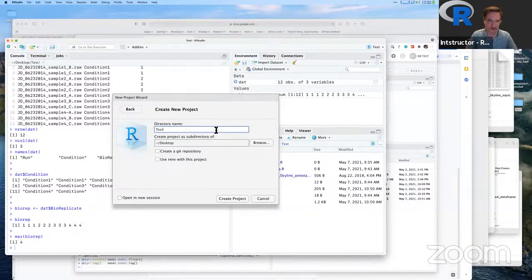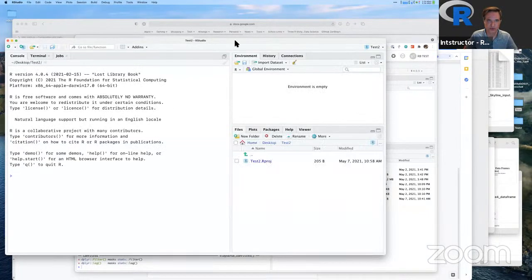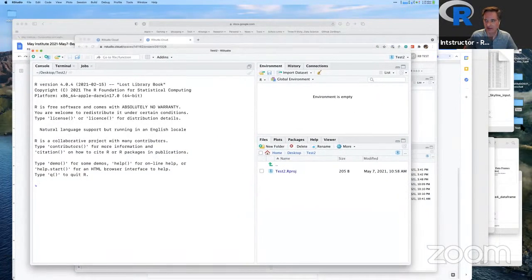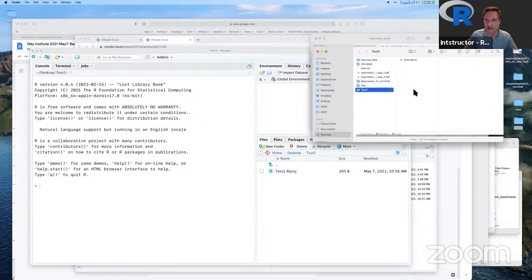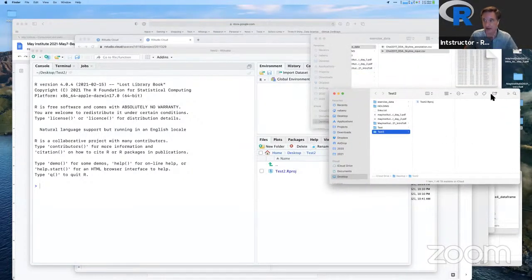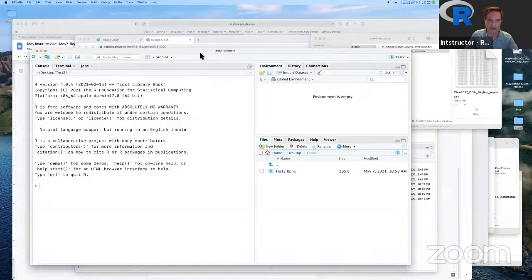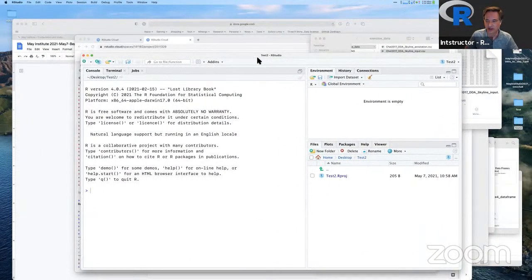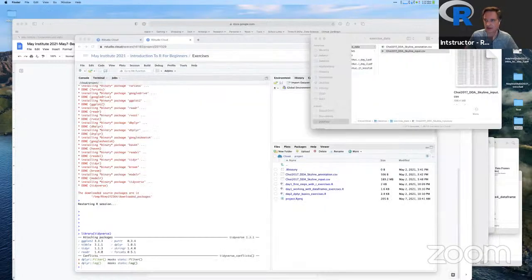Let's call this test2 and create the project. Then, in that test2 project directory that it creates, you're going to want to copy the data files that you downloaded into that directory. Once you do that, and you have the RStudio project active, you will be able to execute the read commands. I'd say reach out to the TAs if you have more technical support issues, and we can cover that at the end as well.